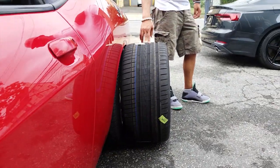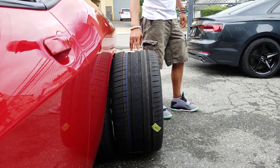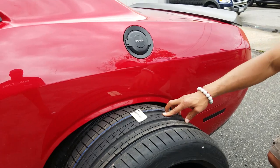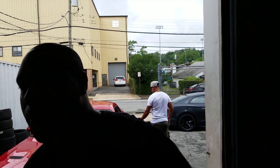Look at that. The fact that all that goes up under the car, even with Cheapokitty as low as she sits, whew. I can't wait. I'm so excited to get this on already. Hurry up and install these wheels. Come on, Proformance, hurry up, please. God, I can't wait anymore.